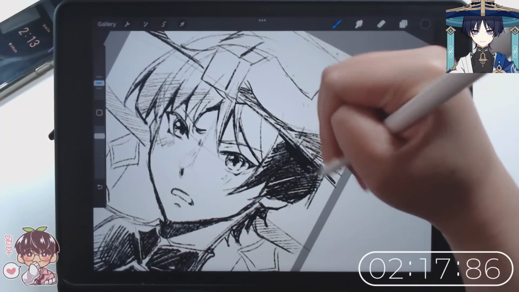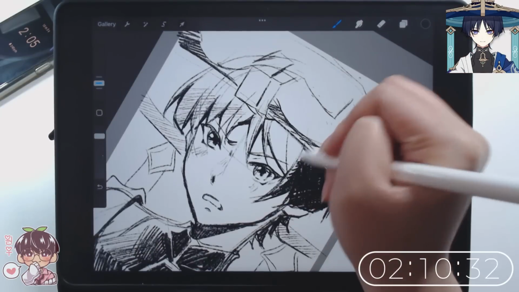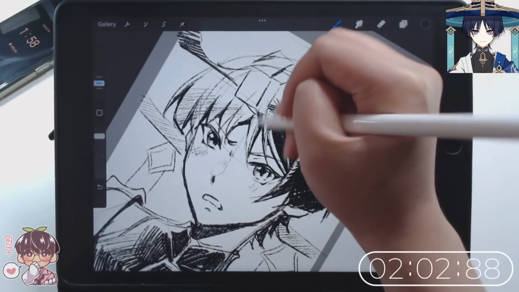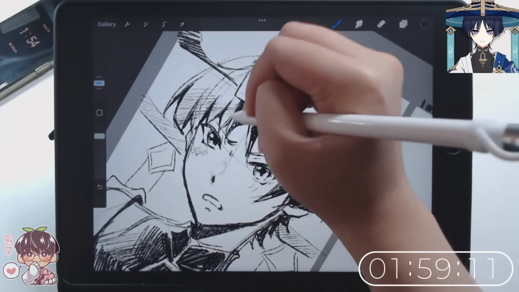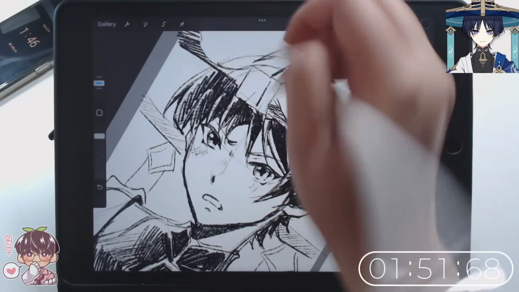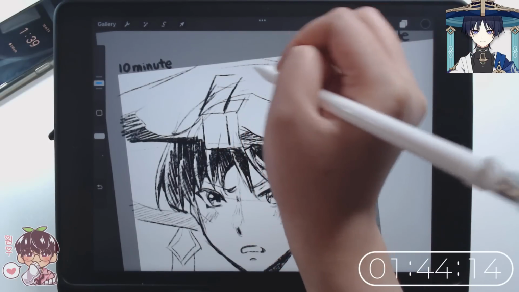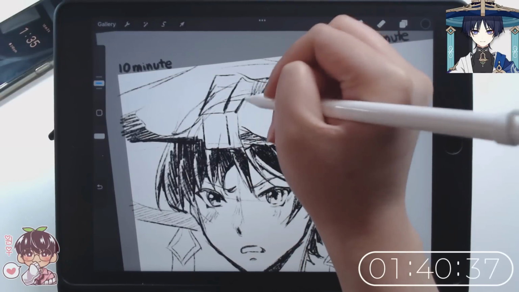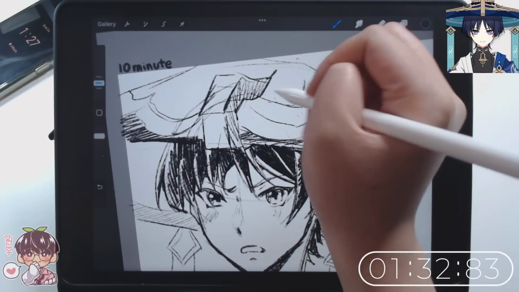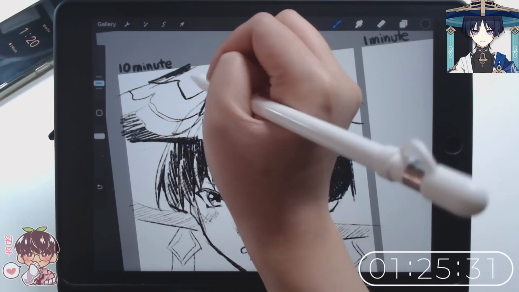Even the way I approached today's sketch for the 10 minute one, my priorities are kind of not in the right places if I wanted to capture certain details, I guess. So hopefully I can do something a little bit more interesting for the next one. Because I think I'm a little bit intimidated just because of his freaking hat. I did not want to draw a wanderer today.